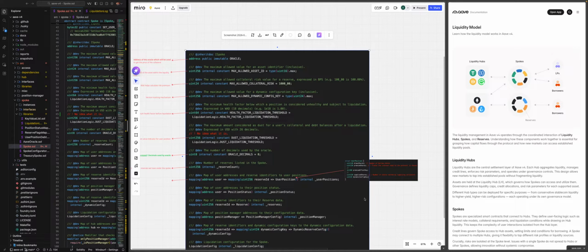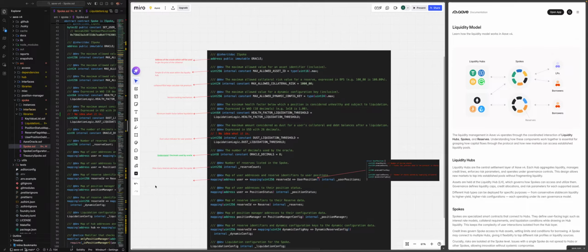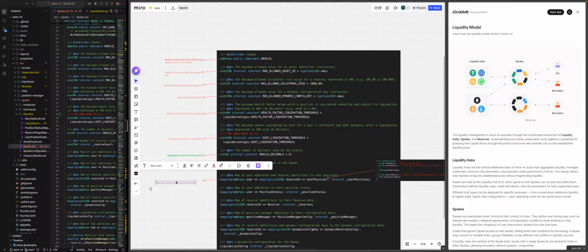And then we have premium offset ray, which I forgot what it is, and then supplied, how much the user has supplied, and then the version controller, which is a dynamic config key.